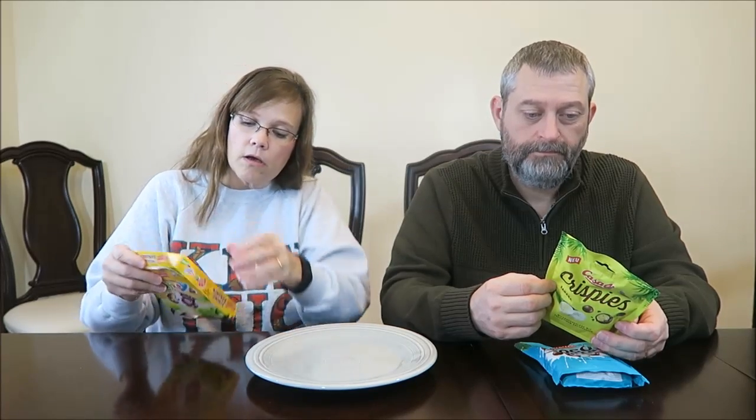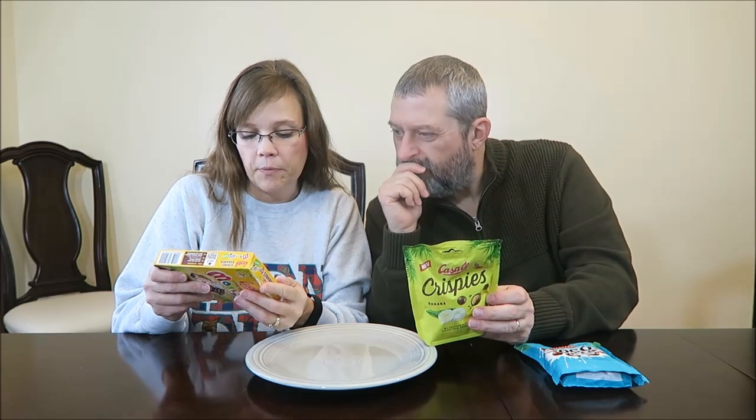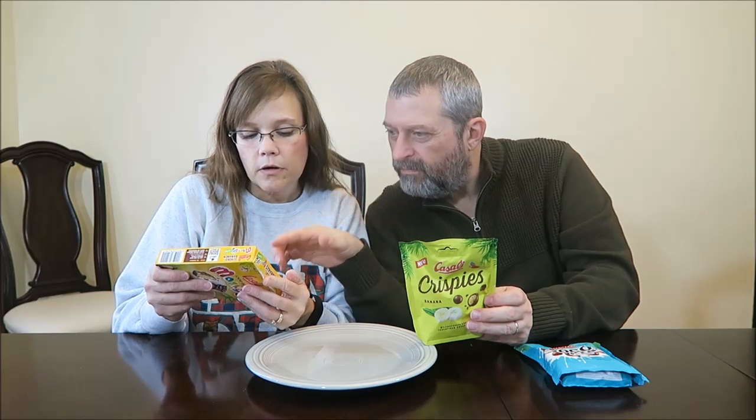The other ones are just coconut and those are banana. Actually, it's banana and chocolate — so we have two banana and chocolate items. We'll try those first and then save the coconut for later. And it's funny because this one is bananas and apple — I just realized that. It says apple right here, and there's an apple on the front. These might be made in Austria, but she bought them on her trip to the Czech Republic. That might just be a distributor since we can't read the language on the back.